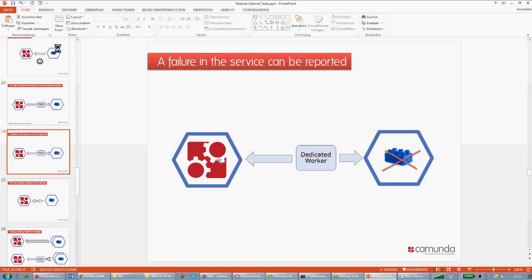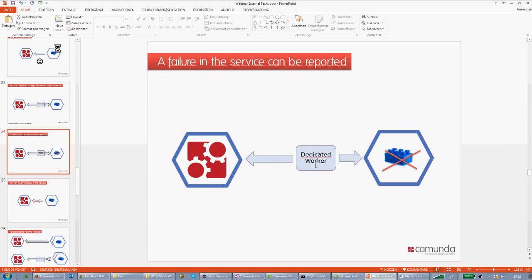You cannot fetch any work. Okay, that's not a big deal. Then you have to wait until it comes back. If you have done work, like what we said earlier, the 12 hours of transcoding, and you want to complete the work and the engine is not there, it depends on the implementation of your worker. I think it might be a good idea to have some kind of queuing in the worker. That's what I meant earlier: the worker is under your control, so you're free to do whatever you want there.